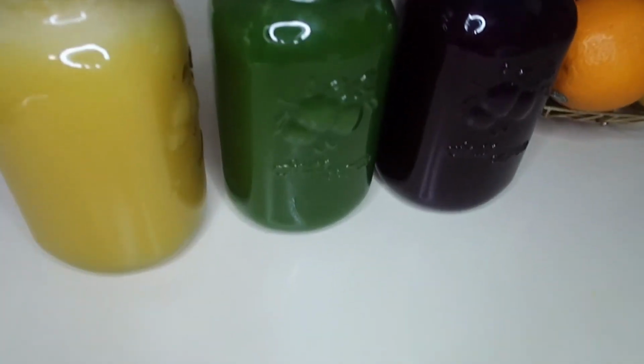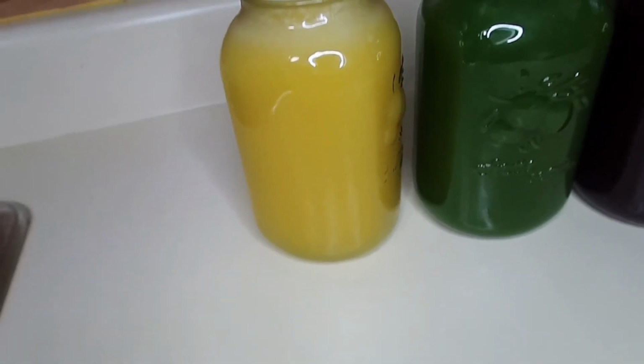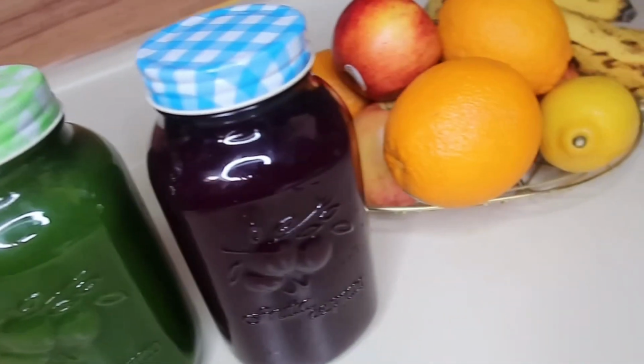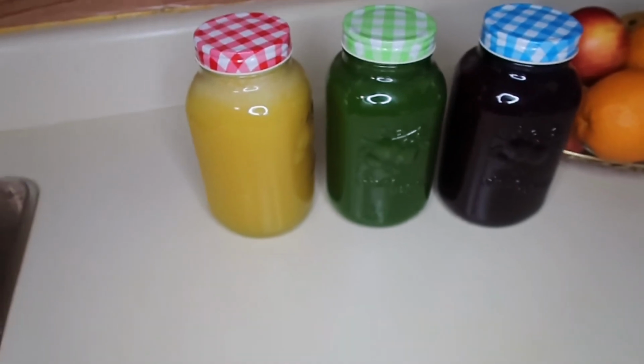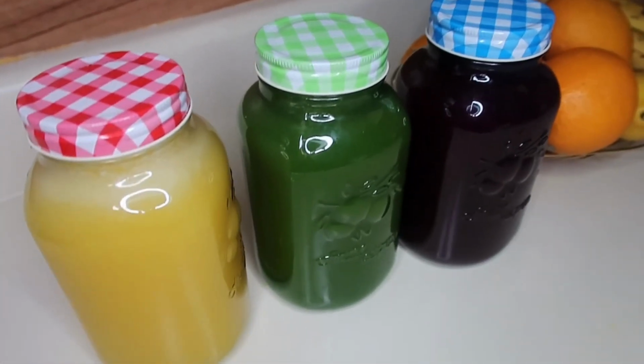Okay, guys, so this is how the juices are looking. So you have the fruit blast, the green juice, and the cabbage juice. And guys, please make sure you try them for yourself if you can. They're really delicious.